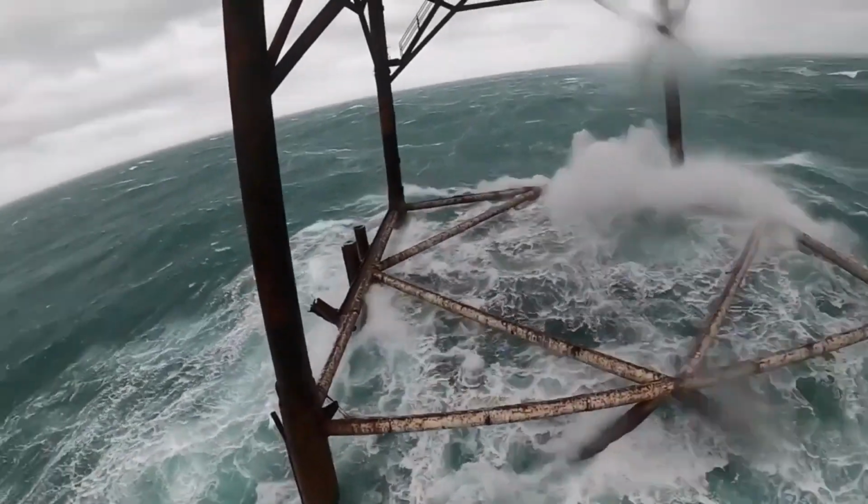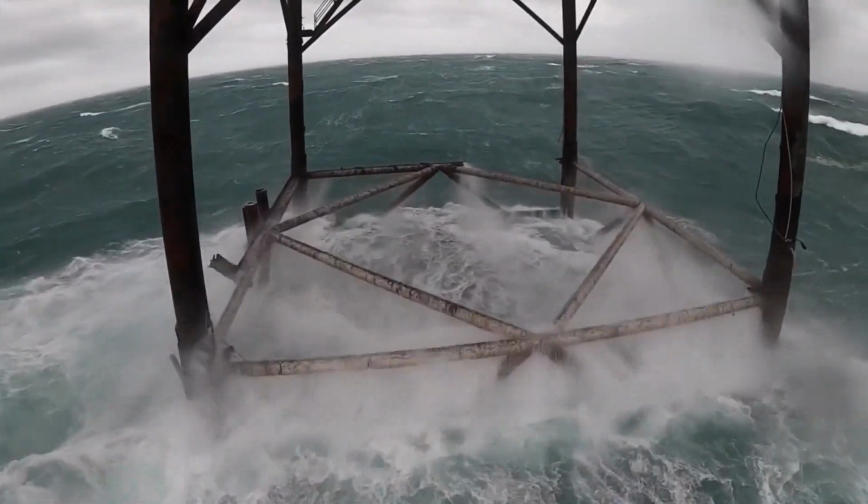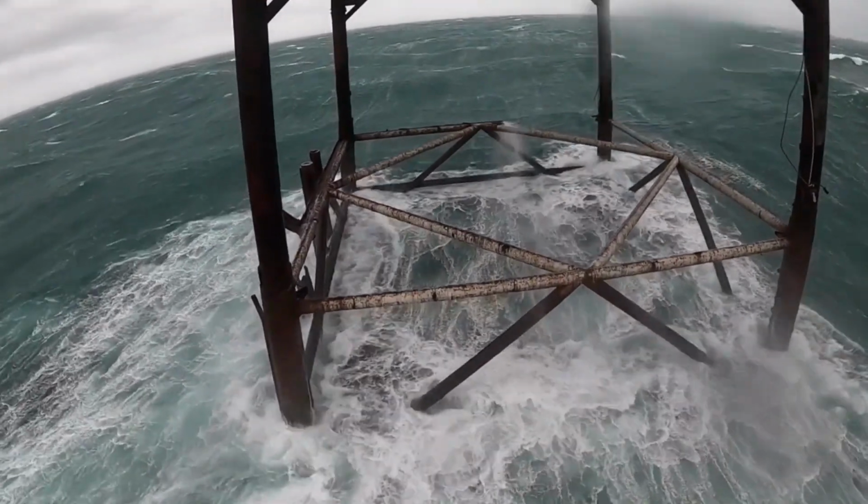All right, so we're here on the back side of the tower on the south side. Out of the wind, obviously. It's kind of messing up my hair a little bit, what I have left. But there's some big, big waves down there, and we're going to send this camera down. The color of the water is mind-blowing, but look at these waves.